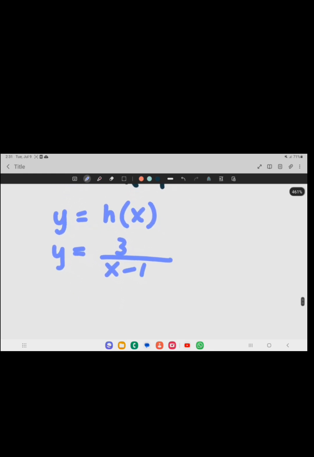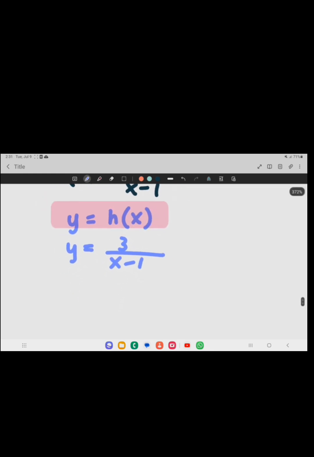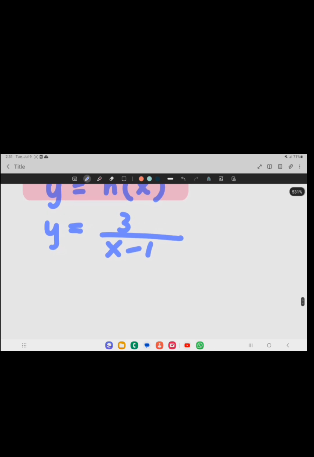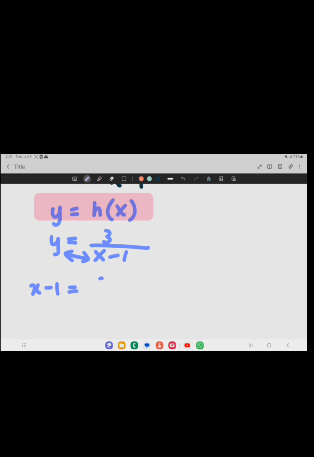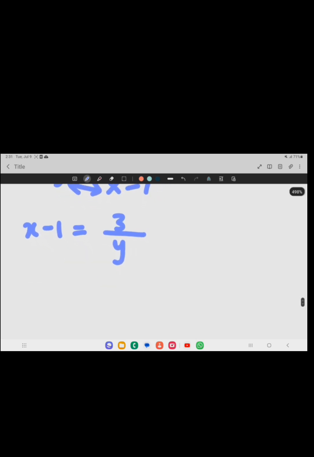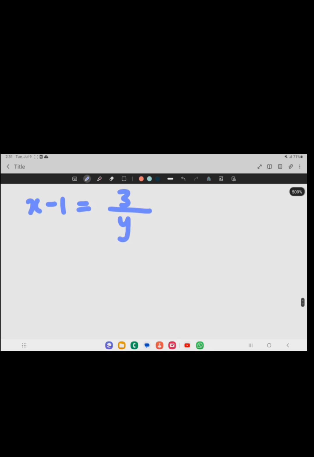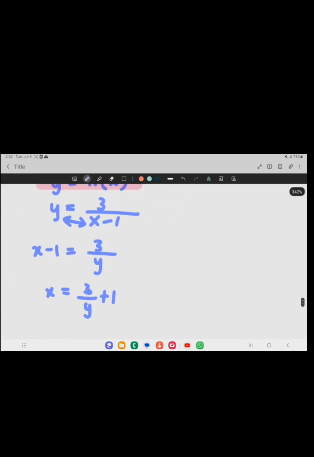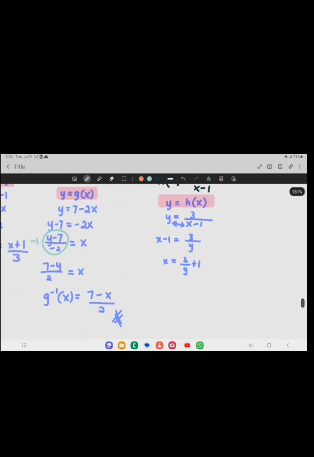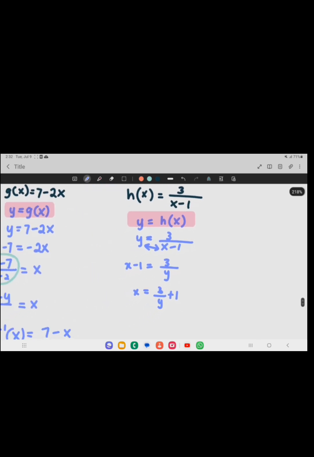Now what will be your aim? Your aim is to find x as the subject, right? So first, you're just going to tukar tempat. x minus 1 will come here, and then the 3 you have to write as the denominator. Once you're done with this, your aim is to find x as the subject. So there's a negative 1 here. How do you move the negative 1 to the opposite side? You have to plus 1. Once you're done until this step, the last step is to find the inverse function.